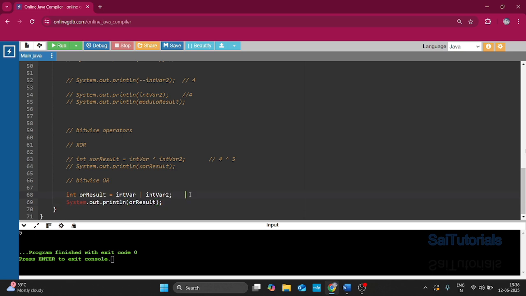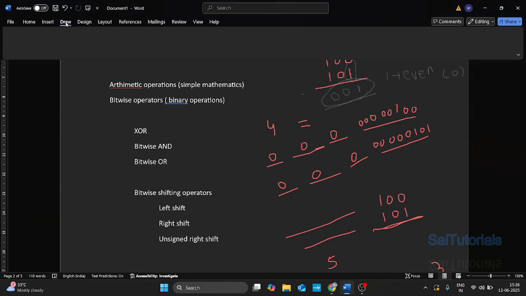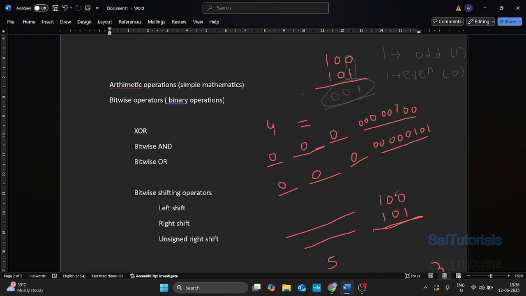Here the binary representation of 4 is 100, and the binary representation of 5 is 101. We have a lot of zeros in front of this, so it's okay; we only consider these values here.